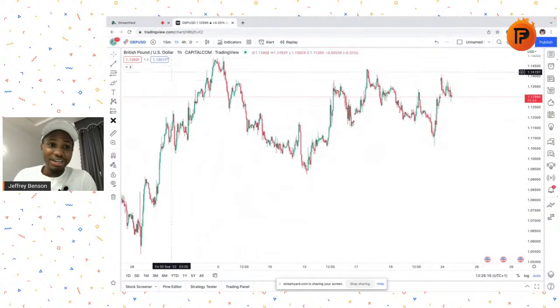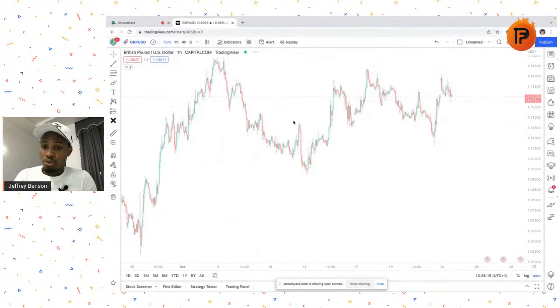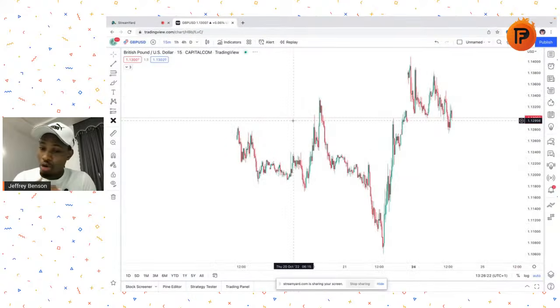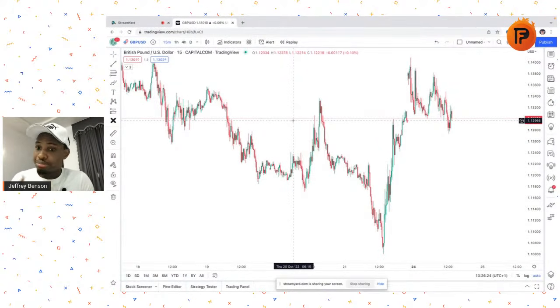It's angrily bullish. So I don't want to play too much on the side of the fundamental, in as much as it makes a lot of sense. Fundamental is a big deal, but I don't want to talk too much about that because I'm not a fundamental trader. So let's focus on the technical.